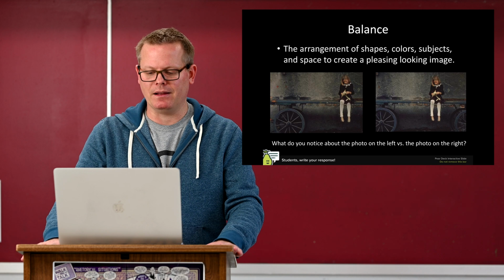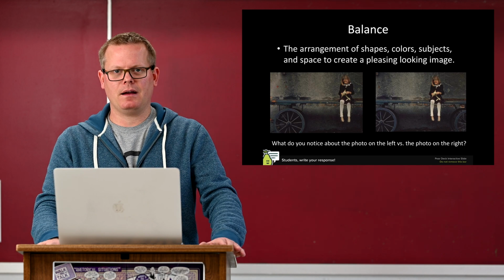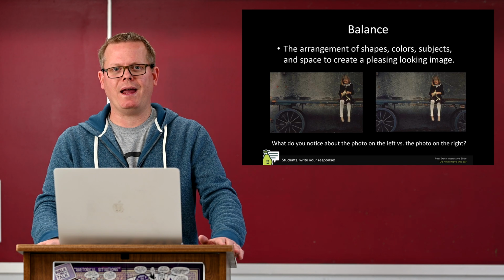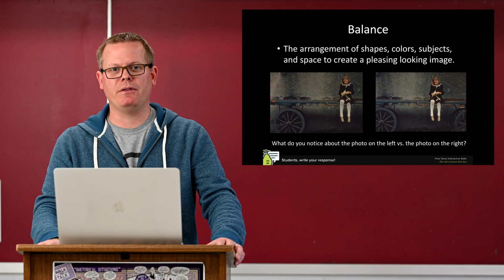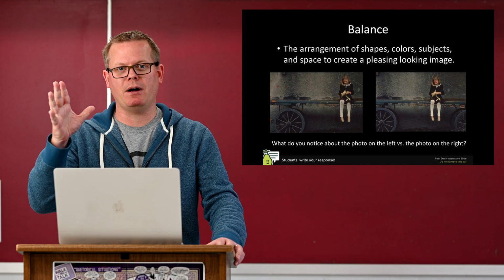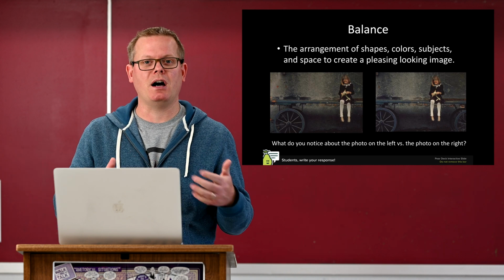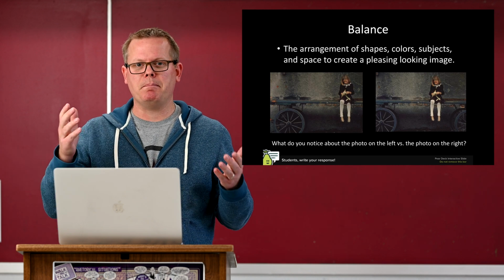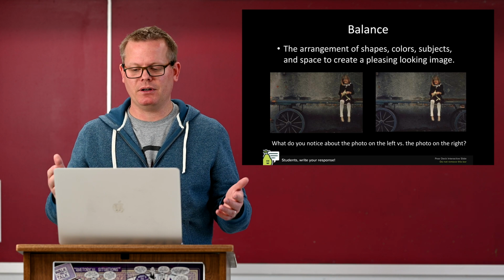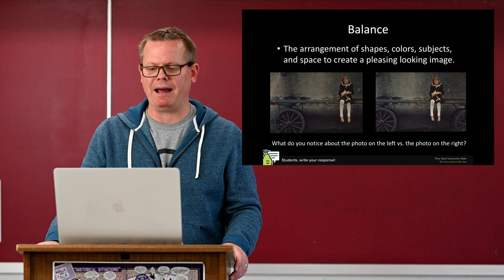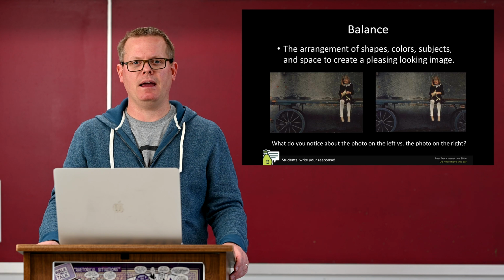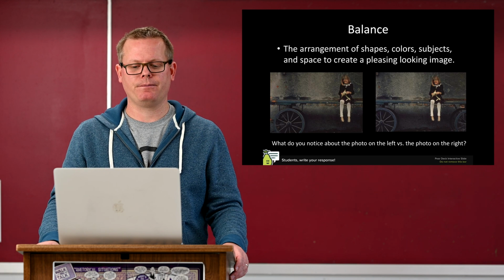All right, so balance. Elements of images have weight. Sometimes a small thing has more weight because it's really bright and it grabs your eye. Sometimes it has weight because it's big. Sometimes it has weight because it's a strong contrast. Generally, you want to balance that weight. So look at these two photos. Which one seems more balanced to you? It is paying more attention to the weight.